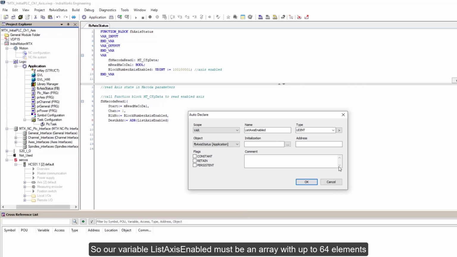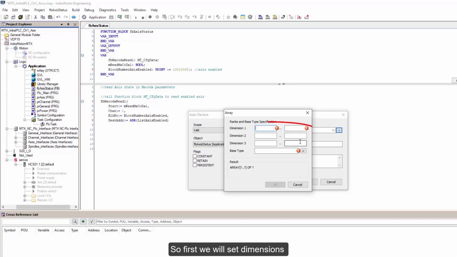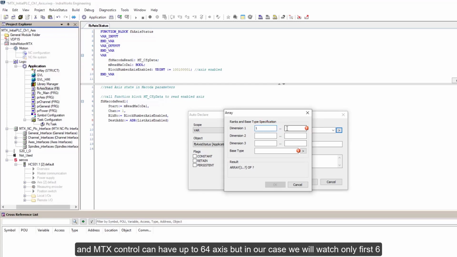So our variable ListAxisEnabled must be an array with up to 64 elements. To make this array, we'll use array wizard built into auto-declare function. So first, we'll set dimensions. An MTX control can have up to 64 axes, but in our case, we'll watch only first 6.